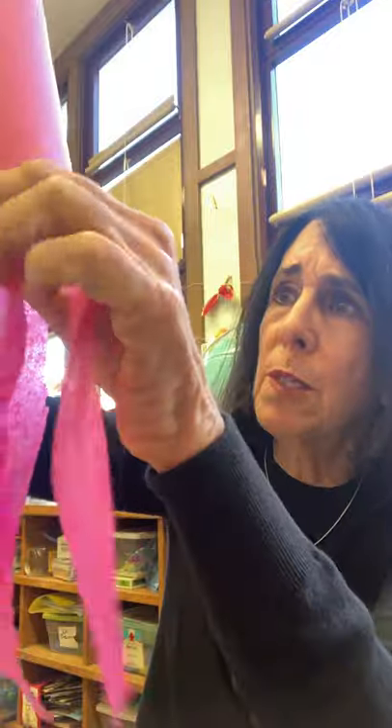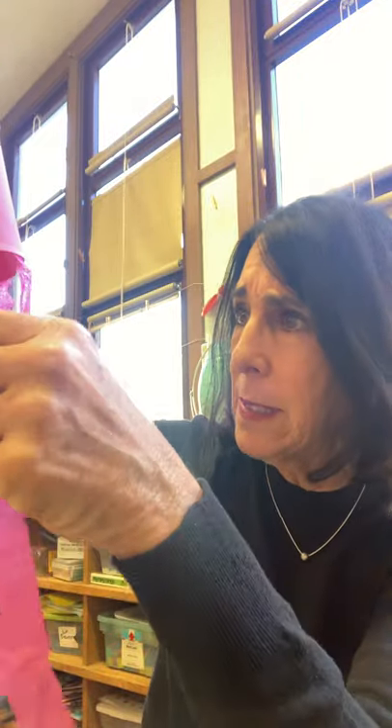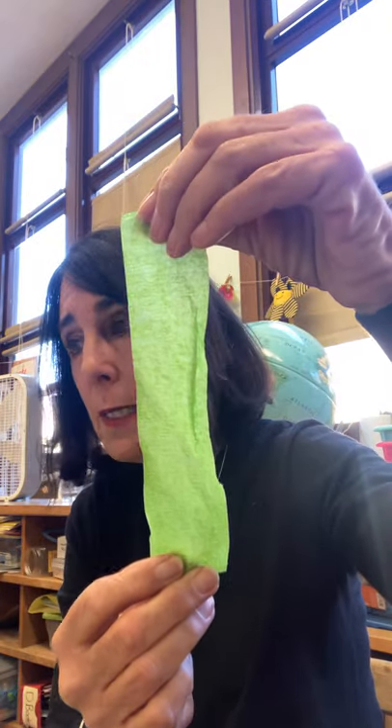Now I'm going to cut some — let's see, I have five pieces of tissue paper. And I'm going to use my crepe paper — I'm going to make this a little bit different. But again, like I said, you can use tissue paper, you can use tissues. It's about five inches long, it doesn't have to be this long, can even be longer. So that's one, two, three, four, and five. I'm not measuring, so they're not all the same length.